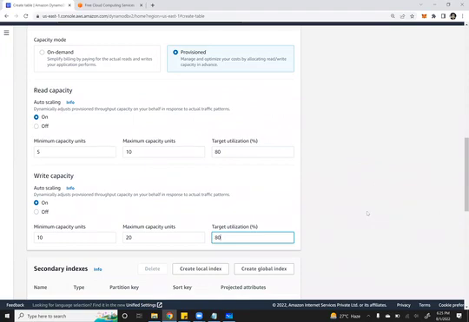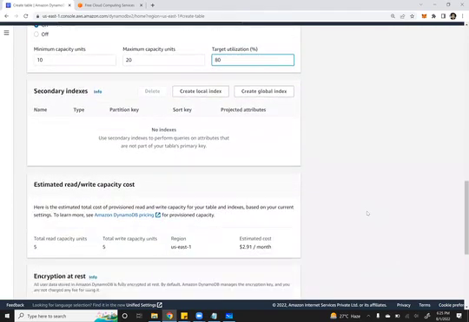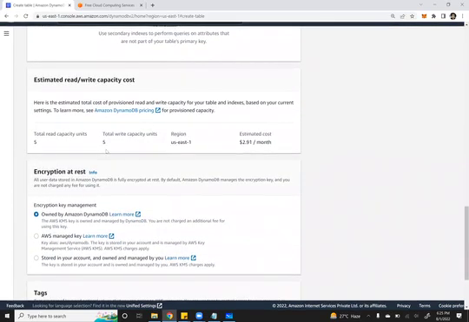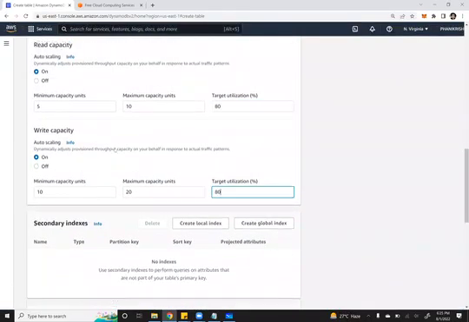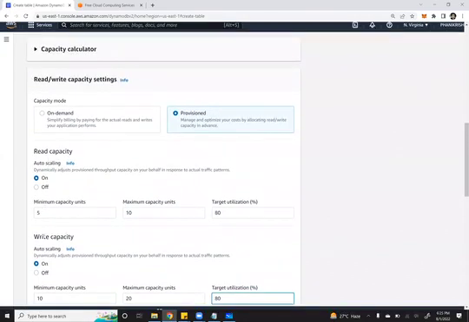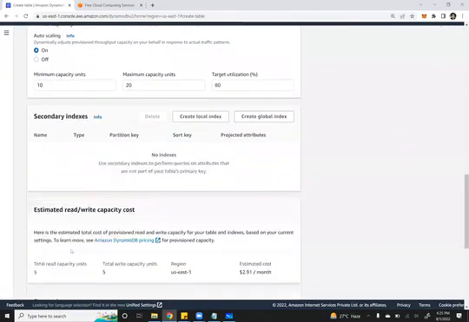Read operations will be more than write operations. So you can allocate more read capacity and you can select less write capacity also. Depending on the requirement, you can select all the options. Then just scroll down. And based on the things, wait, what happened here? Read capacity is 5 and write capacity is 10.